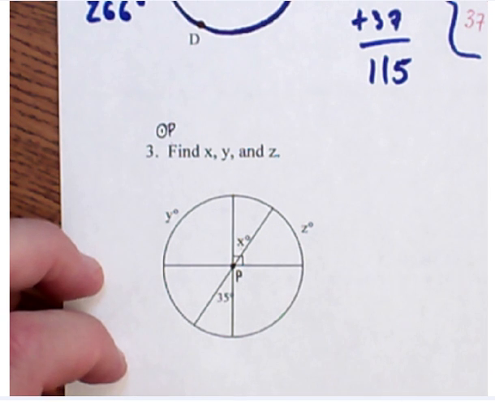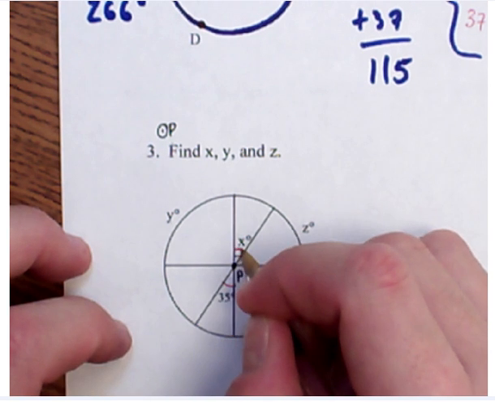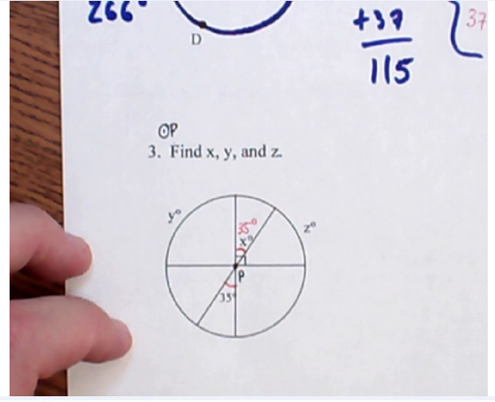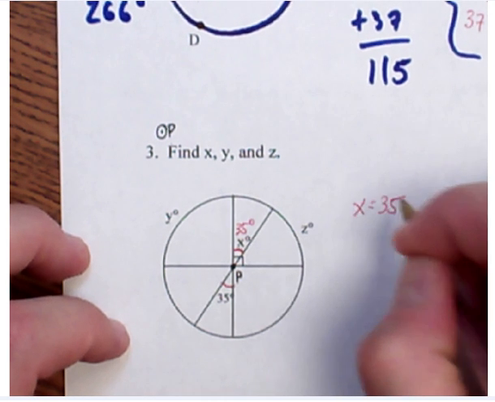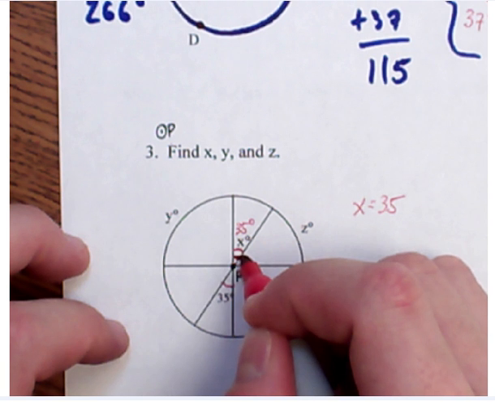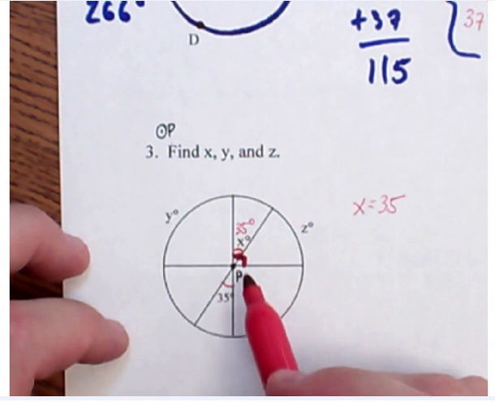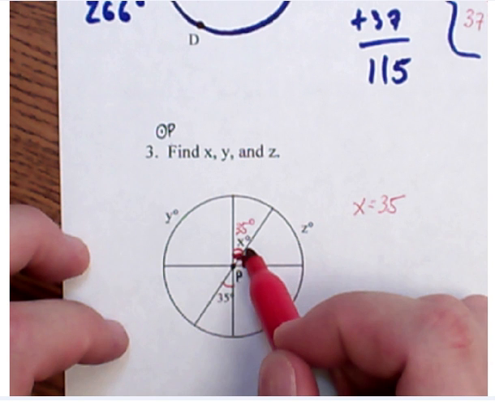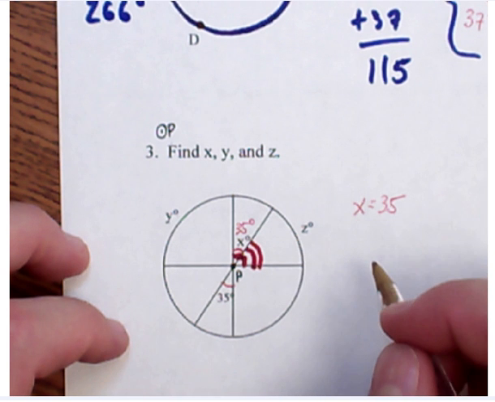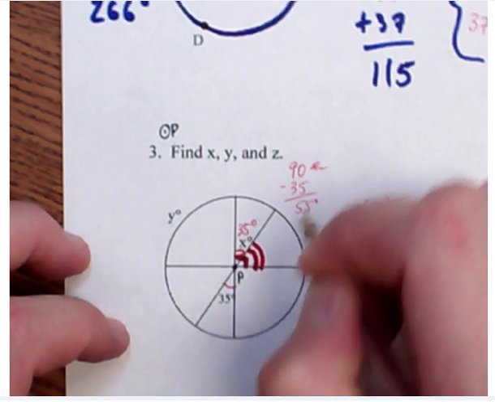Don't forget all the relationships that we've talked about with angles. You have a set of vertical angles right here. Vertical angles are always congruent. So x, you already know it, it's 35. X is equal to 35. Okay, now the other thing that they do, look in your picture, they give you a right angle box. Well, that has to add up to 90. So if this is 35 and this whole thing here is 90, to find this missing piece right there, I'll put double arc there, we can do 90 minus 35. I'll do it up here, 90 minus 35, and that gives you 55 degrees.